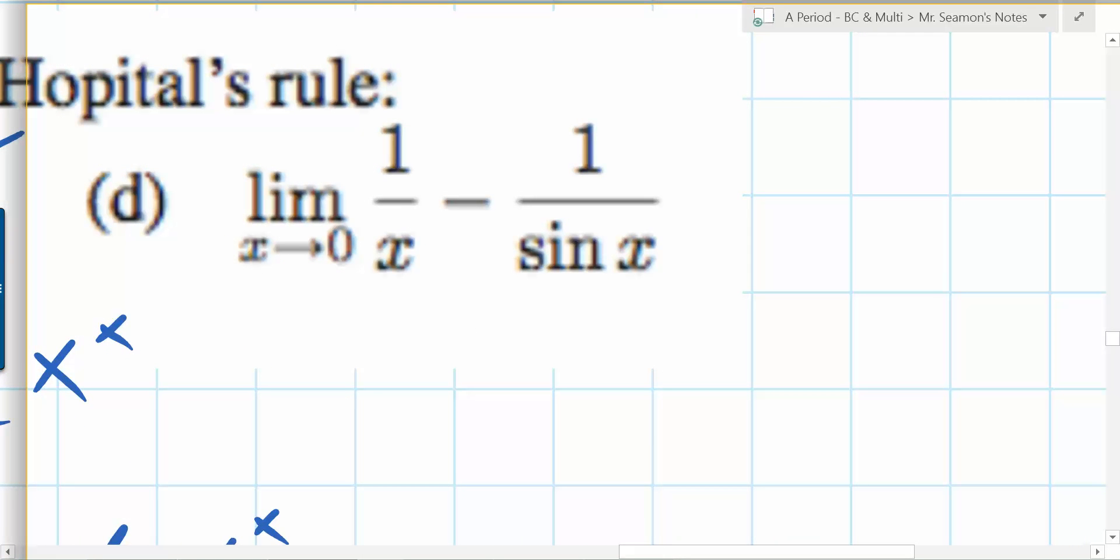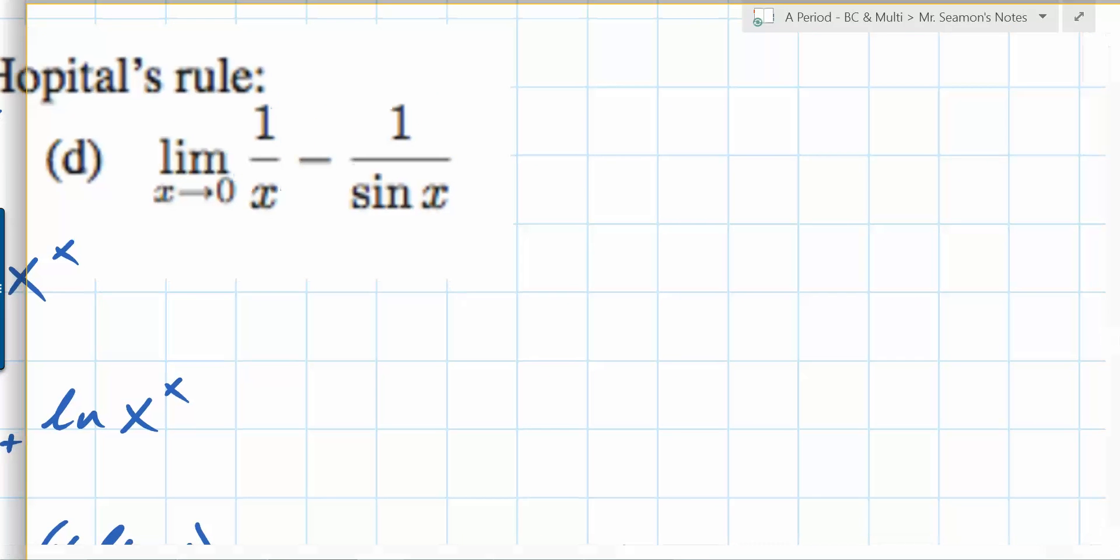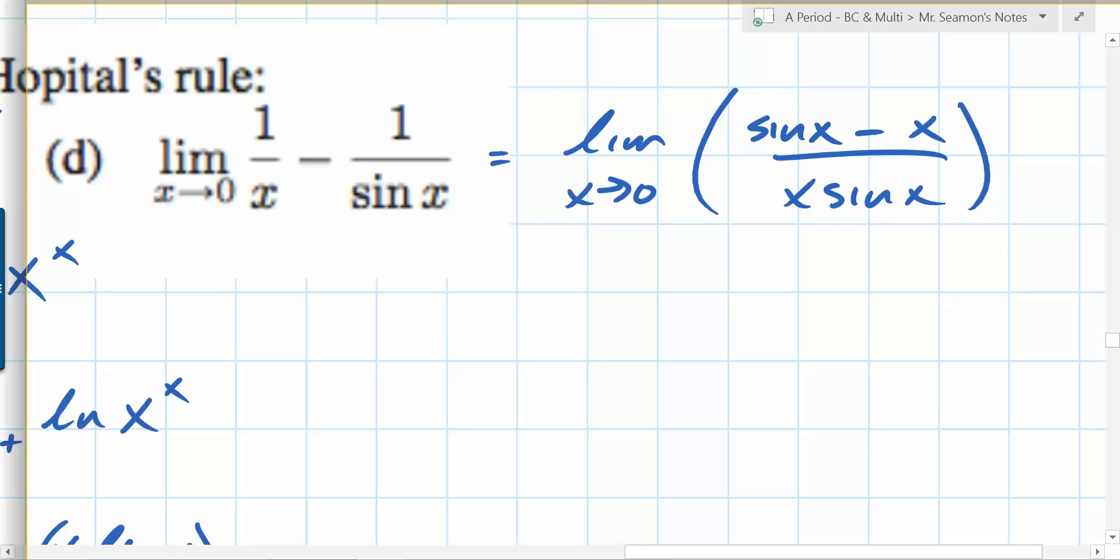So if I were to give you this one, what's the first thing you have to do on this one before you try to see if L'Opital's rule can work? What did you do first? Can you? No. Well, then what do you have to do? Simplify. So you have to simplify the what? Combining those two terms. So you combine those two terms into a single quotient. You can't do L'Opital's rule. Well, actually, you kind of can, but I want you to combine them. What do you end up with? I think sine of x minus x over x sine x. Is that an indeterminate form? What's the top go to? No. What's sine of 0? Top is 0. Bottom is 0. So is this an indeterminate form? Uh-huh. Now, you would then do L'Opital's rule. We're not going to do this one because you have to do L'Opital's rule twice and it gets real big, but you can do it with L'Opital's rule twice.